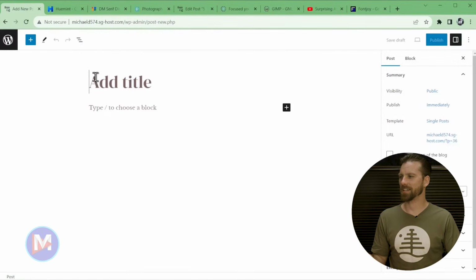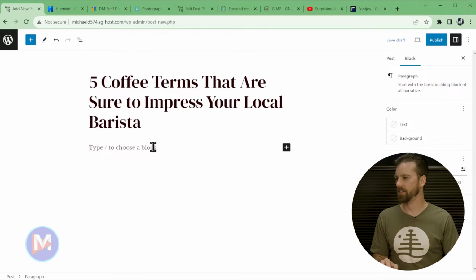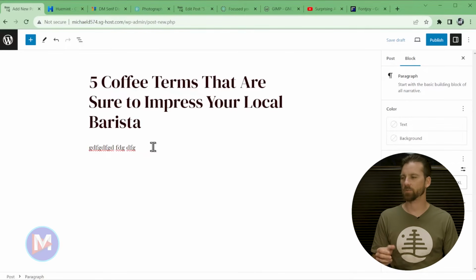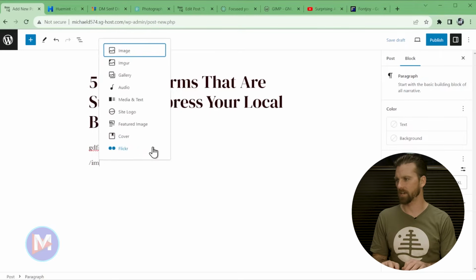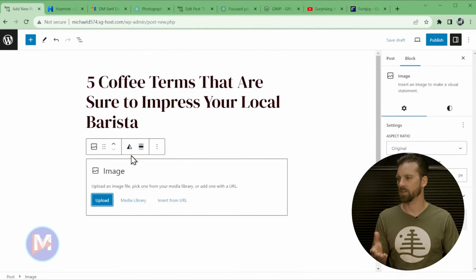And just like setting a page title, we can set our blog title, except the blog title will actually display, which is what we want. So I've already created a title. I'll just paste it in here. And then when it comes to creating content, you can simply start to type your paragraph text and it'll show up here. And if you wanted to add an image in between the text, you can hit the Enter key and type /image. So just like when you're working with the block editor, you can insert blocks in here and then upload an image to this section.